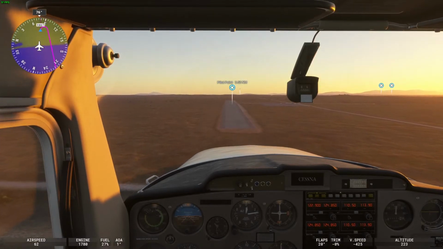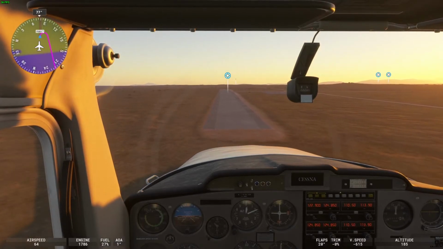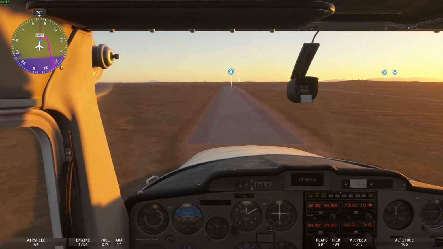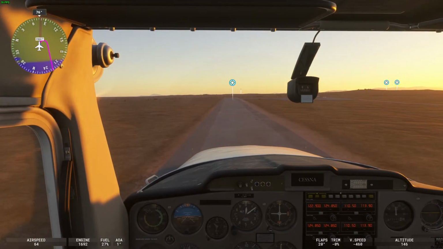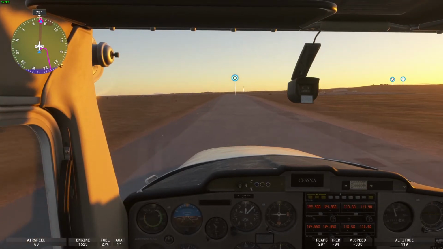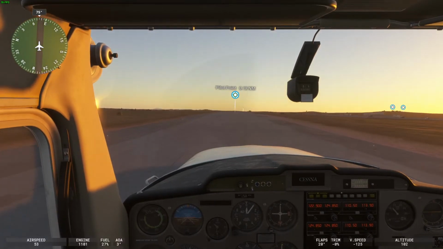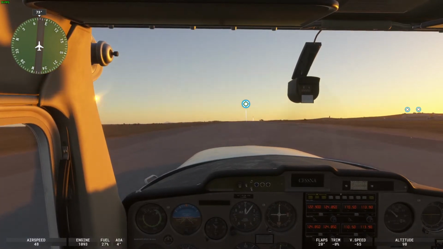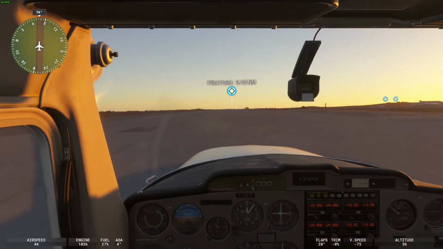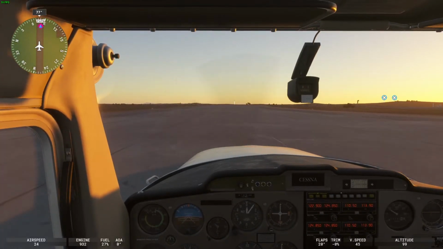Pretty good. 62. Alright, we cut throttle even more, pretty much off at idle. Come in for a nice little smooth landing there.